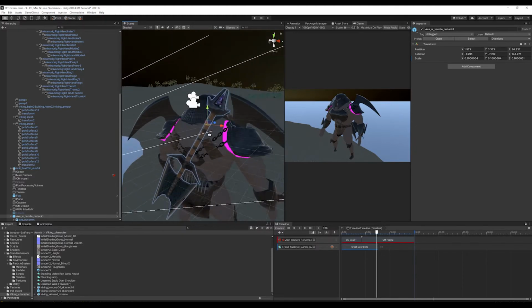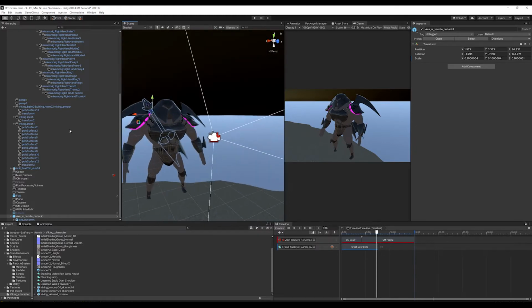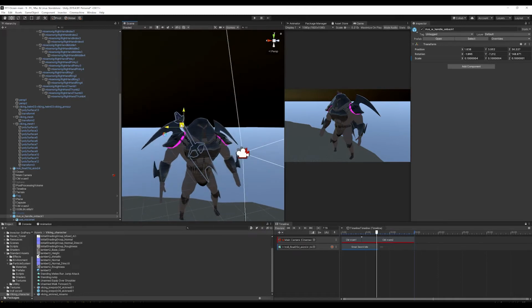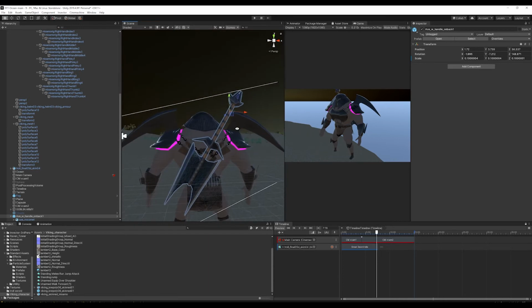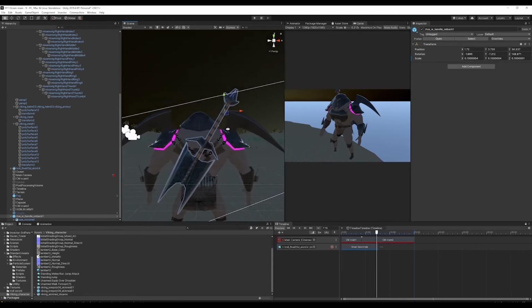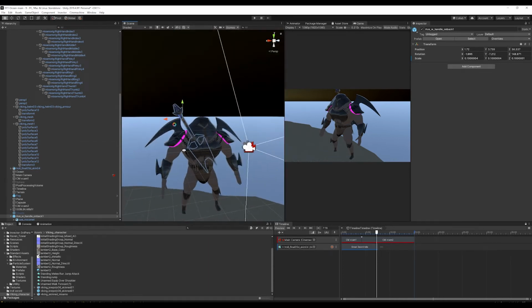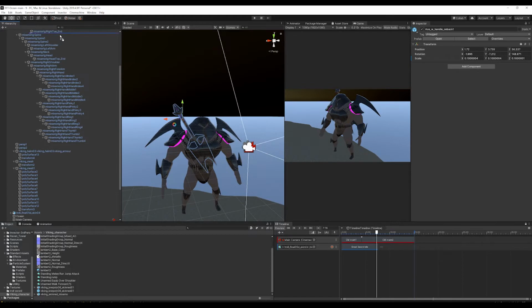Kind of looks like it could go there. Attach this to the spine.